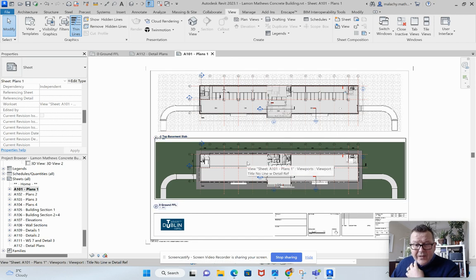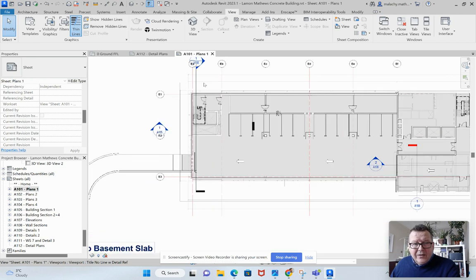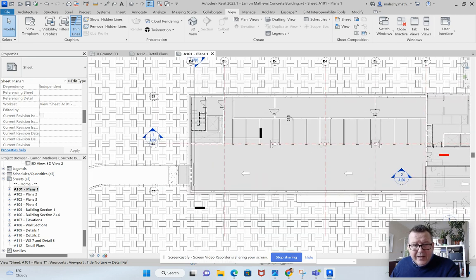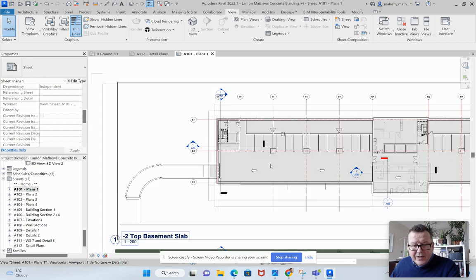It's the basement, and that's the ground floor there. And 1:200 is quite a small scale, and it presents a set of problems which we need to address as well. You can see even just with the size of the section heads and the section arrows.